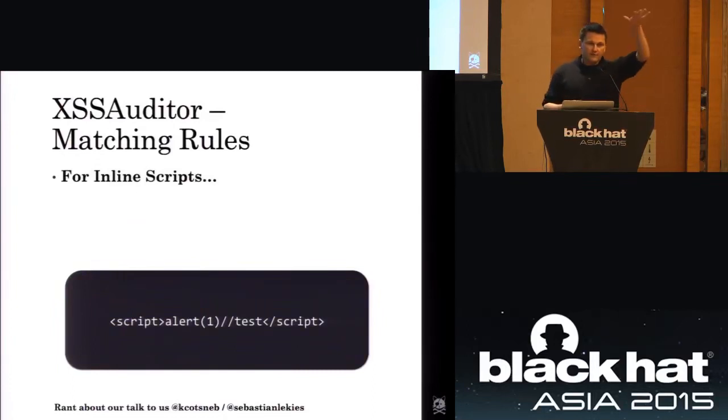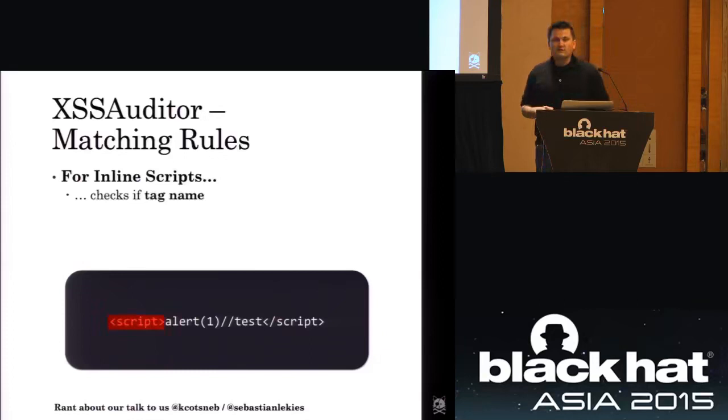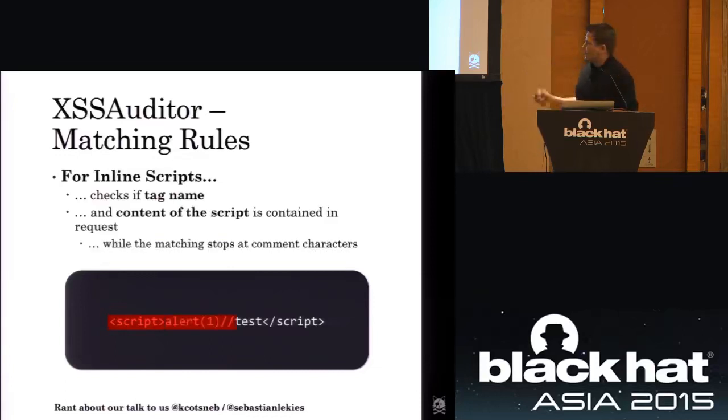So as soon as the HTML parser parses a document, it will find such an inline script. And what it does first, it checks whether the opening script tag is contained within the requests, so within the URL or within the POST parameters. If it finds an opening script tag, it will extract the first 100 characters of the payload up to the first comma sign, and will try to find this in the requests, in the URL or the request parameters. And if it finds it, it will remove the script completely, so actually blocking the attack.